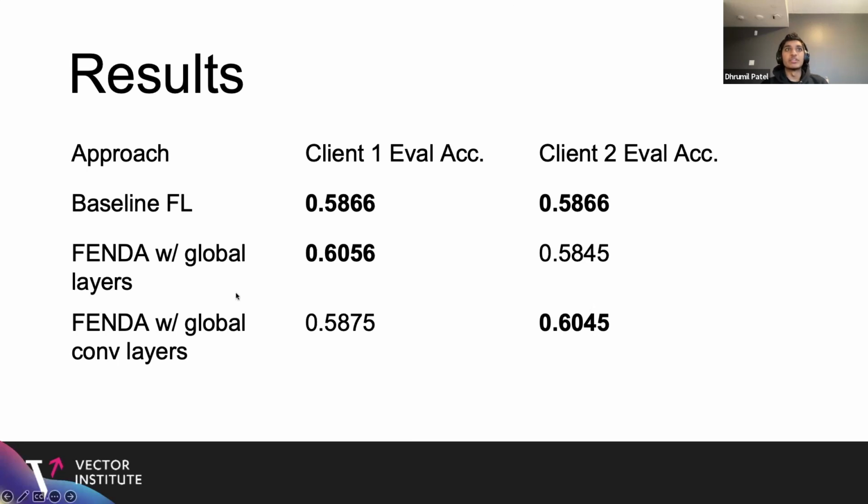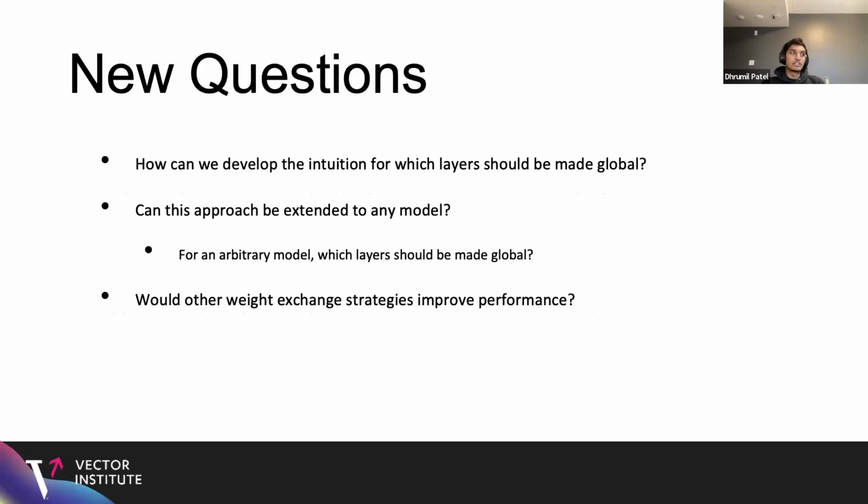In the second example, FENDA with global layers, the model is constructed with every layer except the output layer duplicated, while the third example is just the convolutional layers. But you might imagine that these kinds of things are almost decided before the model is constructed and don't take into account any information that might be collected during training.